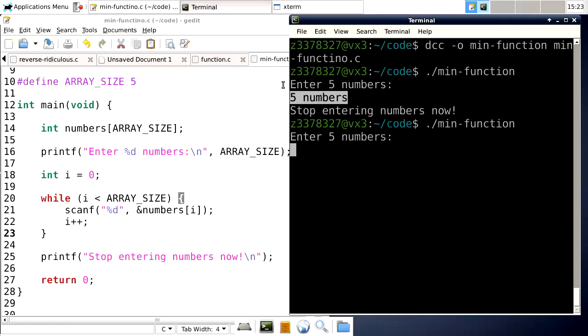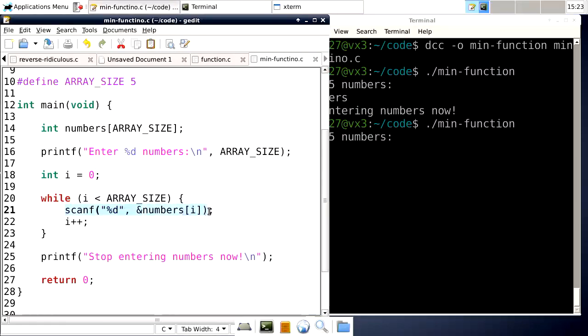Do you remember how to find out if scanf has scanned something in successfully? Yeah, heard a couple of people say things like assign it to a variable. So remember, scanf is a function, just like any other function, except it's very long and complicated, and someone else wrote it for us. But scanf returns something, and it specifically returns the number of things that successfully were scanned in.